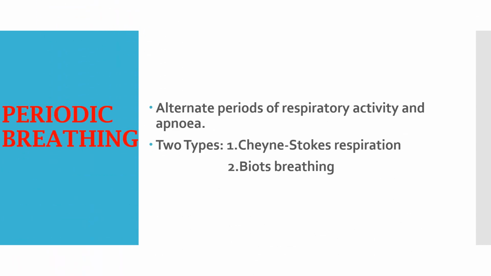The next one is periodic breathing. This one is a very important short question for you. So what is periodic breathing? Alternate periods of respiratory activity and apnea are present in periodic breathing. It is of two types, Cheyne-Stokes respiration and Biot's breathing. So what are these two? We will see.